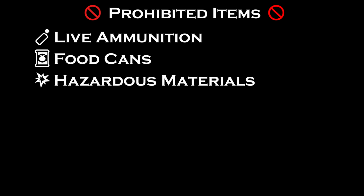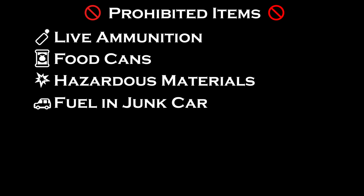There is a big list of things that scrapyards will not take. Usually they have it posted somewhere in a conspicuous area. Obviously they don't want any live ammunition. They don't want any cans from pet food or any type of food, as they just attract rodents and things. They don't want any metal containers with any type of hazardous waste or fuel in them. If you are going to scrap a car and pull it in on a car trailer, they don't want the fuel in the fuel tank. And so you might have to get it up on your trailer and drain all the fuel and cut the gas tank off, because they absolutely will not take cars that have fuel tanks on them.